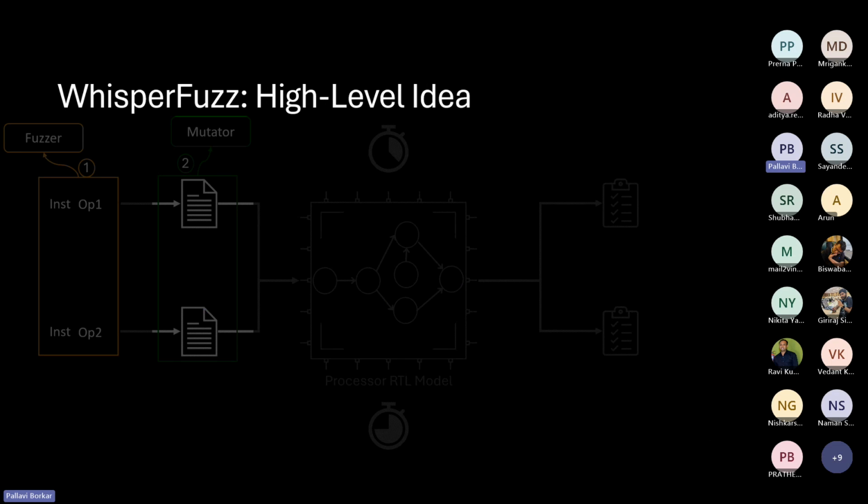So now that we have our various components of the tool, we go for automating our approach. For this, we need various modules. First, we need to generate a sequence of instructions. For this, we use a fuzzer. Next, from this sequence of instructions, we need to mutate the operands. For this, we use the operand mutator.